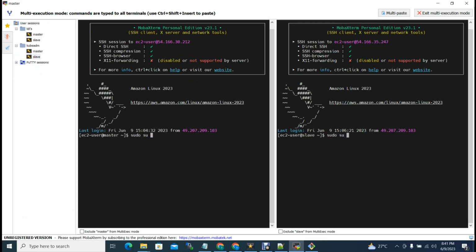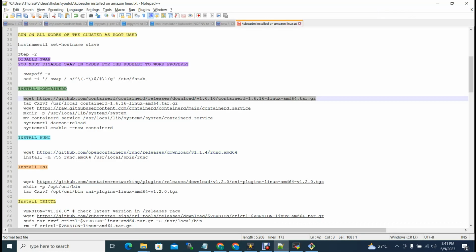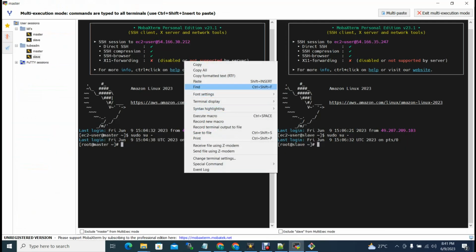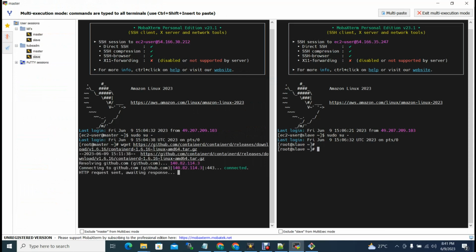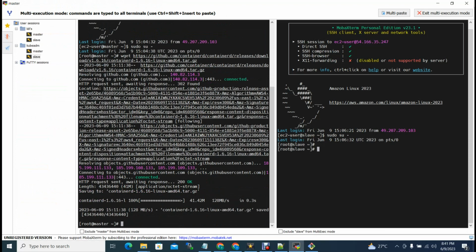See, once we enter on master, it will implement on the slave also. So I want this, that's why it will be easy to execute.